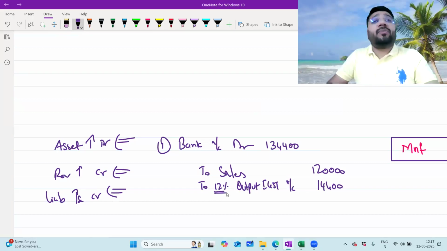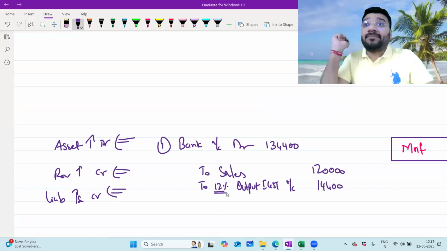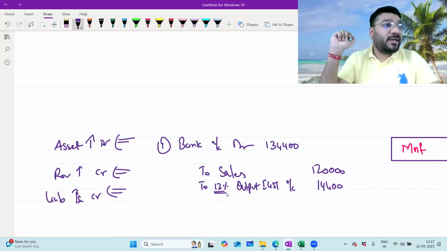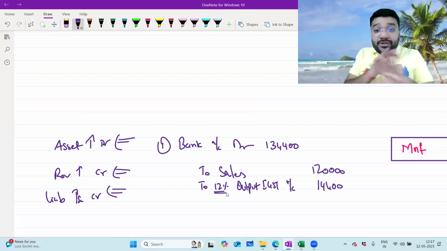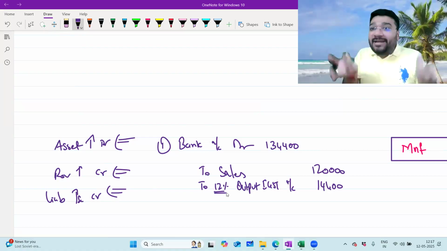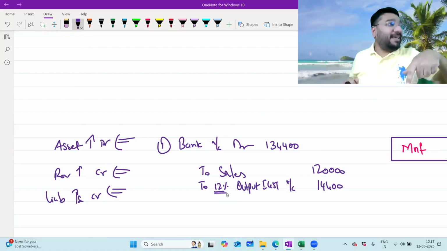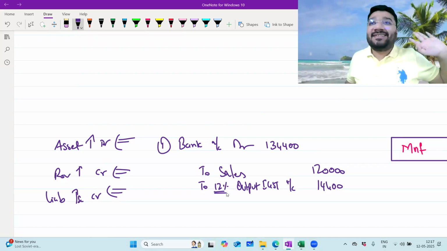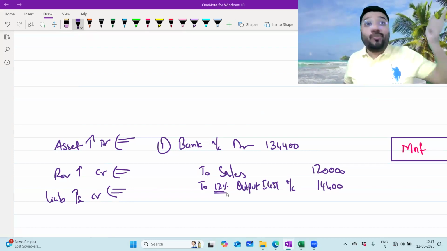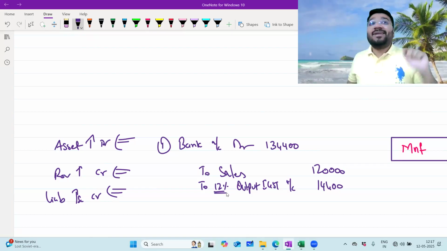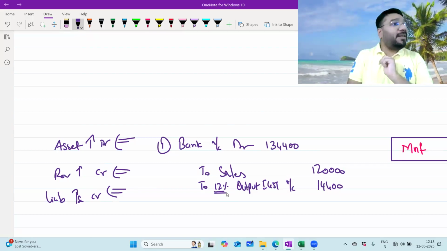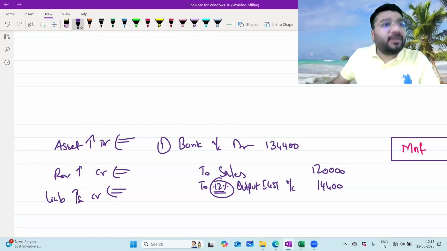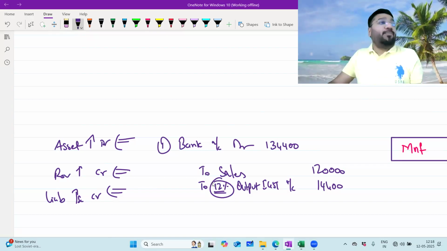Sir, are we supposed to record 12% like this? Yes. Not in an exam. When you go to articleship, you will see the account ledgers of your clients. You'll always see rates like 12%, 6%, 9% mentioned. Because if you just write output IGST, nobody will know which percentage. So in reality, there will be multiple ledgers for all the rates: 12% output IGST, 12% input IGST, 6% input CGST, 6% output CGST. But from an exam point of view, you need not mention the percentage. If you just write output or input, it is sufficient.